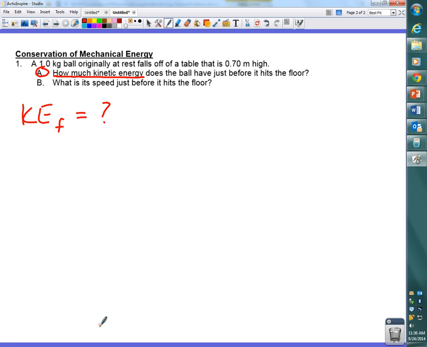We've identified what we're looking for. Where should we go next? What should be the next step in solving this problem? We've identified what we're looking for, right? Selma, where should we go next?